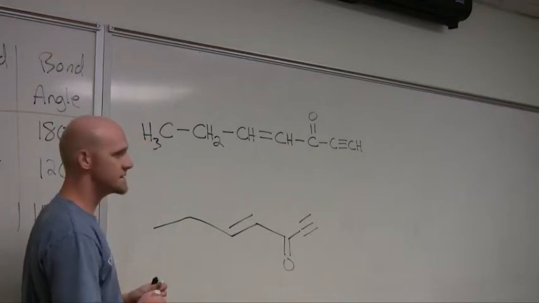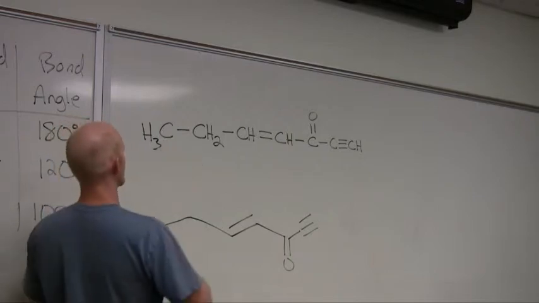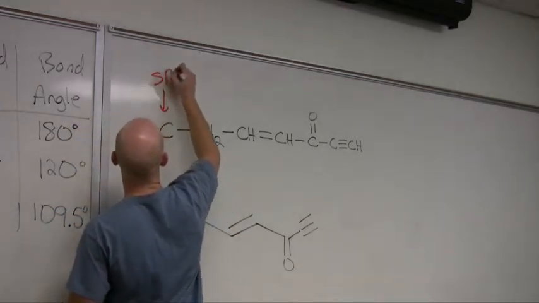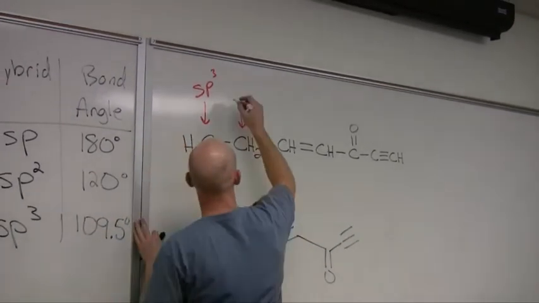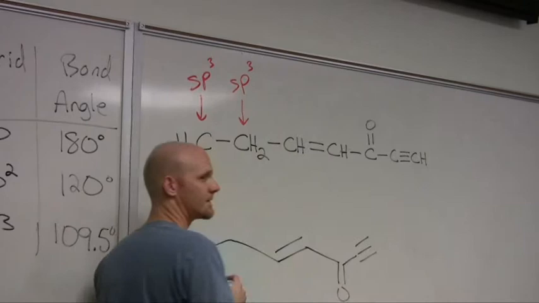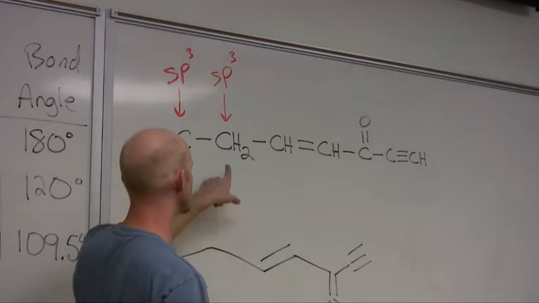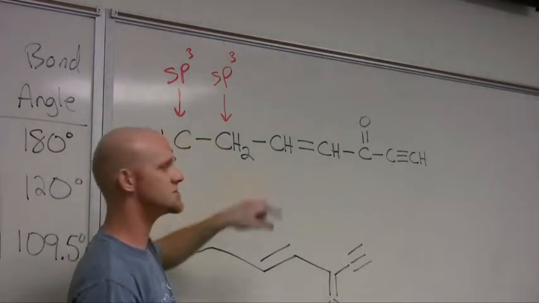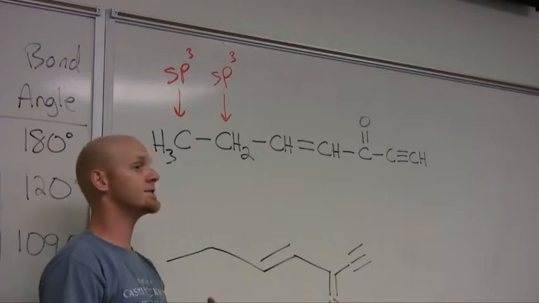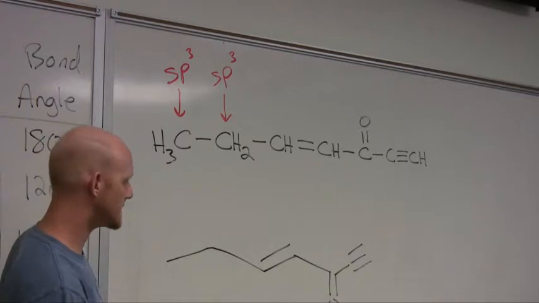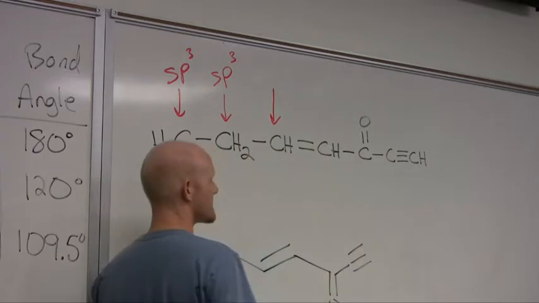My question is, what is the hybridization of that carbon right there? sp3. The next carbon over? sp3. How do you know? It's got four bonds in this case. It doesn't have to be four bonds, but four electron domains. It's bonded to a carbon and two hydrogens. So every atom you're bonded to is an electron domain. Notice it's not every bond, but every atom you're bonded to, or any non-bonding pair of electrons, is an electron domain.